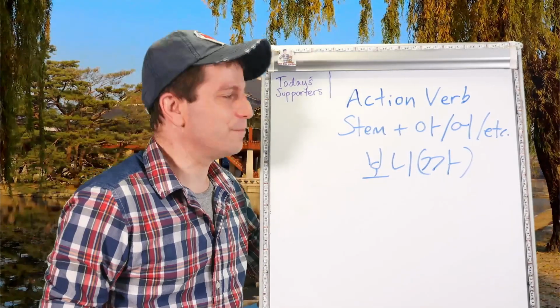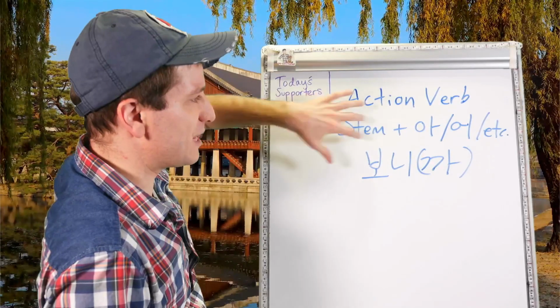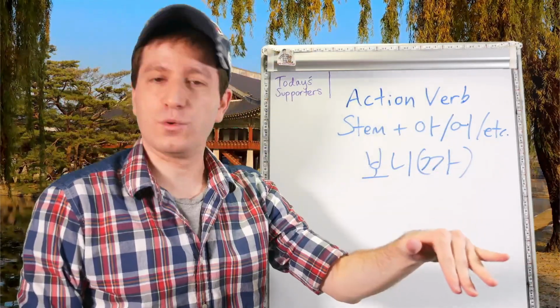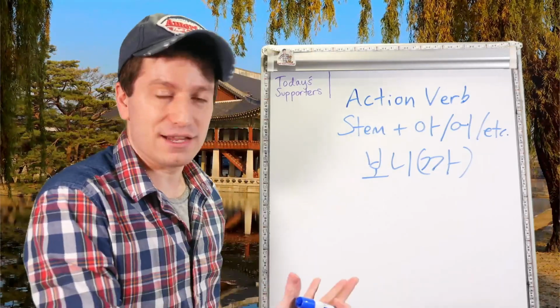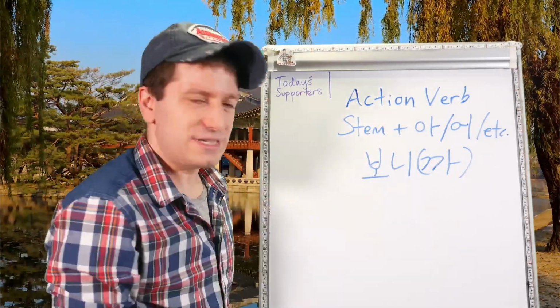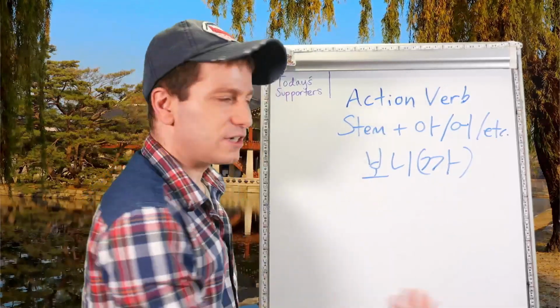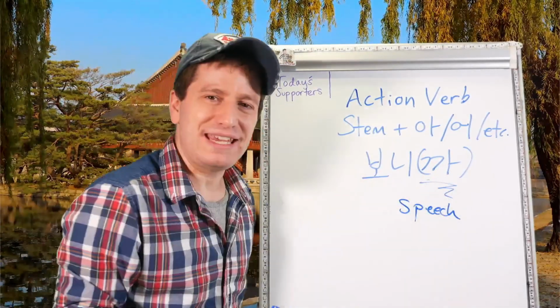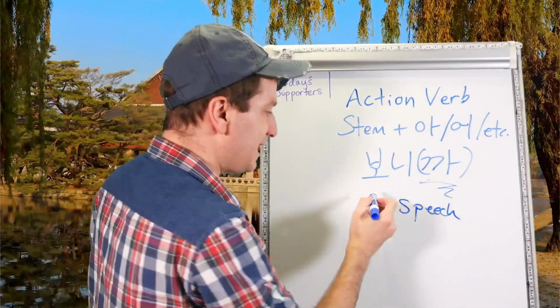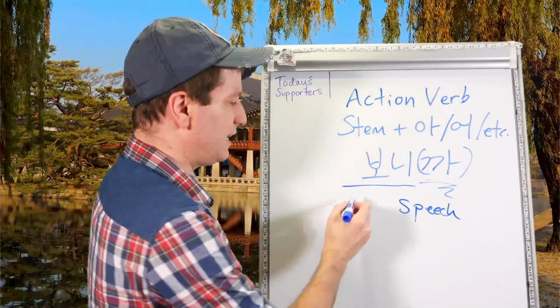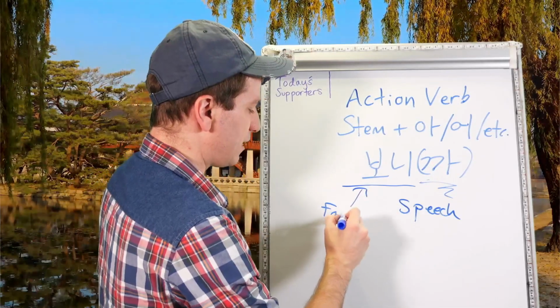Okay, let's get started. We have another form. The way you make it is you take an action verb stem and you conjugate it like normal, as if you were getting the 요 form of a verb. So 하다 just becomes 해, 되다 becomes 돼, and then you attach 보니 and optionally 가. In regular speaking, your day-to-day conversations, you'll usually say 가. But in writing, you might commonly see 보니, especially more things that are formal.